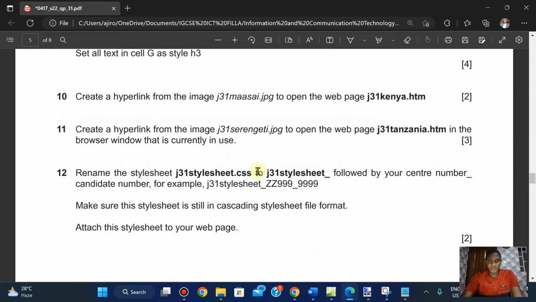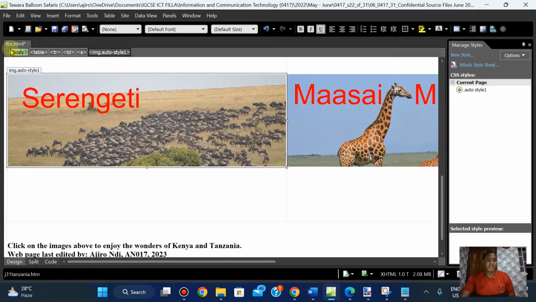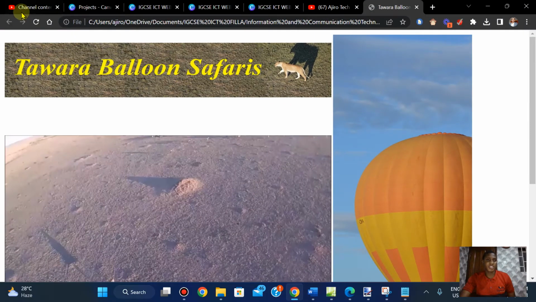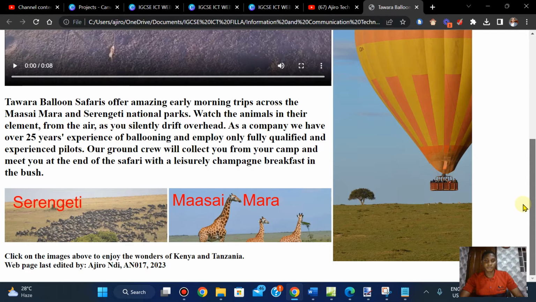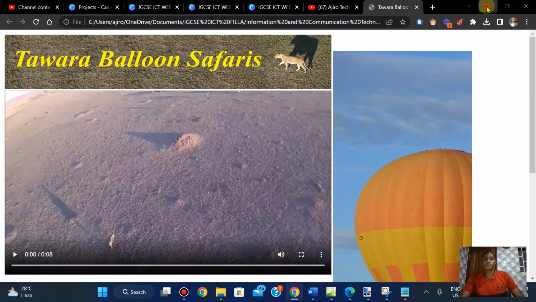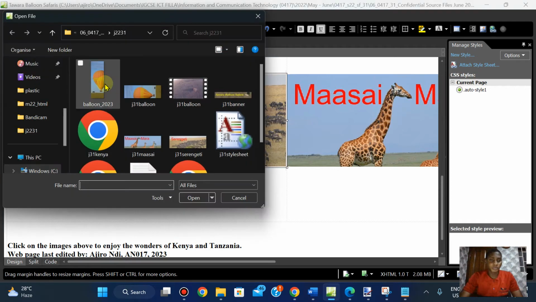Rename the style sheets. Let me rename the style sheets. So what I'm going to do right now is I'm going to save. We can just check our work to see what has been done so far. I'm going to click on file, I'm going to click on open.